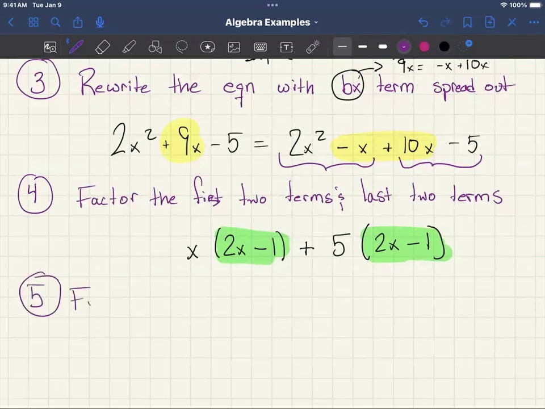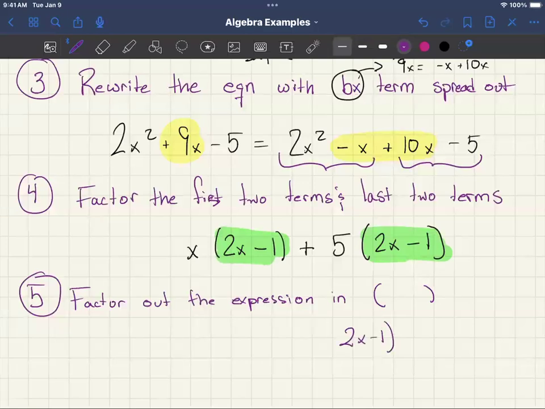We are going to factor out the expression in parentheses. And this part is a little bit strange because usually we're factoring out one term and not like a parenthesis thing. So everything in green, we're going to pull out to the side. Oh, let me do that actually in black so that we see that separate. Let's see, we have our 2x plus 1 is pulled out to the side.